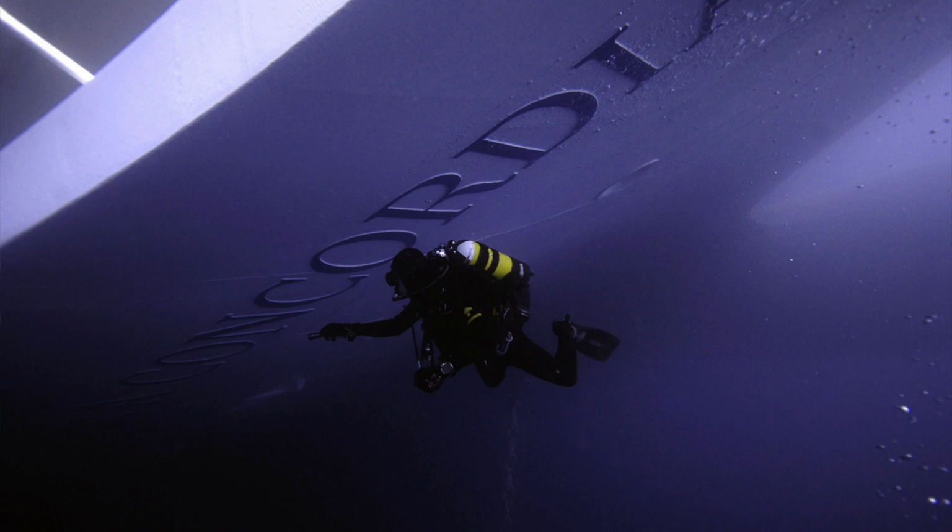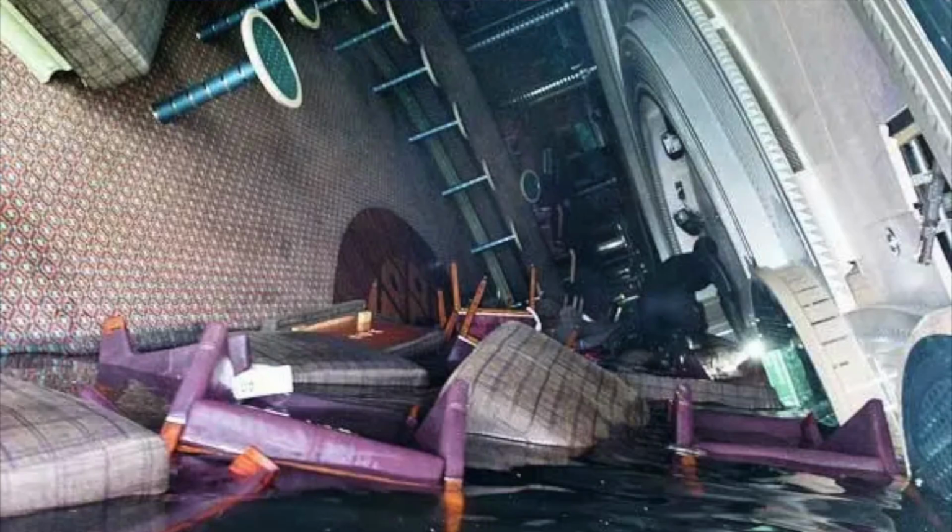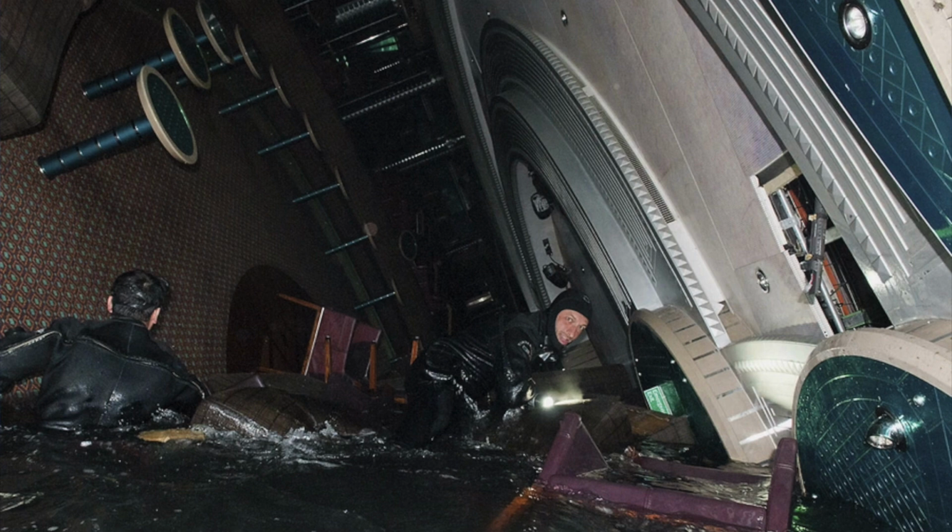Pretty sweet there. That is more elevators. We need more elevator photos. That's a pretty good one right there. That's where it capsized, so you can see it's over on its side. It looks like a nice little dining area, bar stool area right there, with a bunch of water and all of the furniture floating, things like that. That's a more HD photo. That's a nice quality photo there.